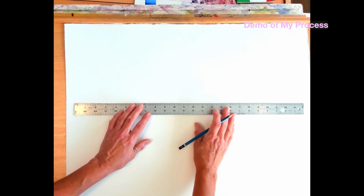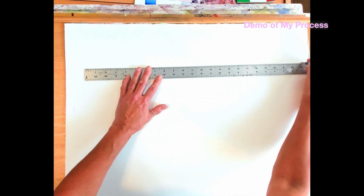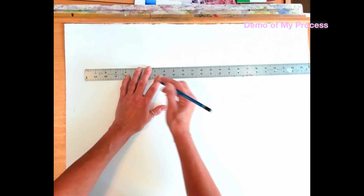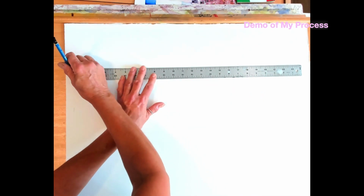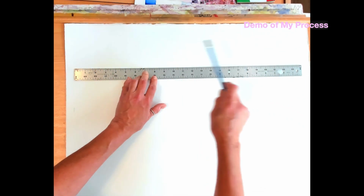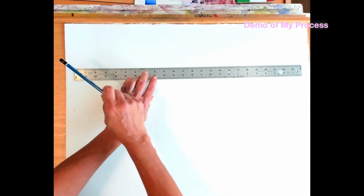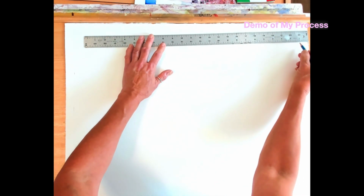I don't know if you can see what I'm doing, but I hope you can. There's that. I'm going to mark off an inch here, and I'm going to come to that inch. I'm going to go down again here. So now between here and here, my finished image size is 24. Okay?